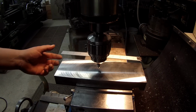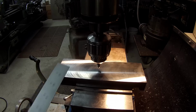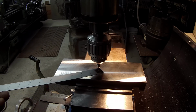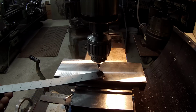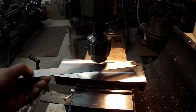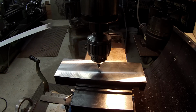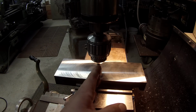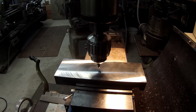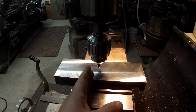All right, guys, we're getting ready to do some machine work finally. I've already found the center of the block just using my half inch edge finder. So what we're going to do now is find the center point of where I want the drilled hole, and then that will be our center, our zero spot to offset this way for the V-notch that's going to be grooved. So I'm going to have a quarter inch offset to this side right here. I've been doing all of my measurements, double checking, and I need a quarter inch offset this way.